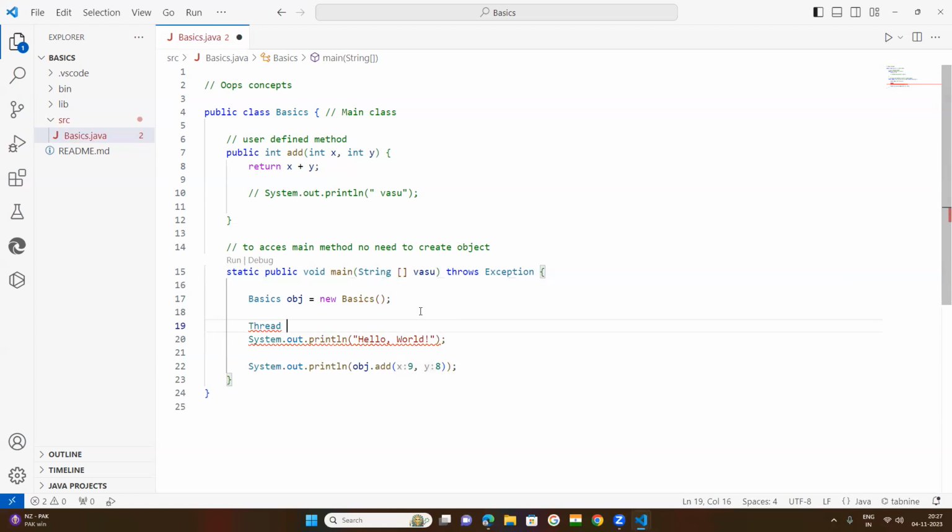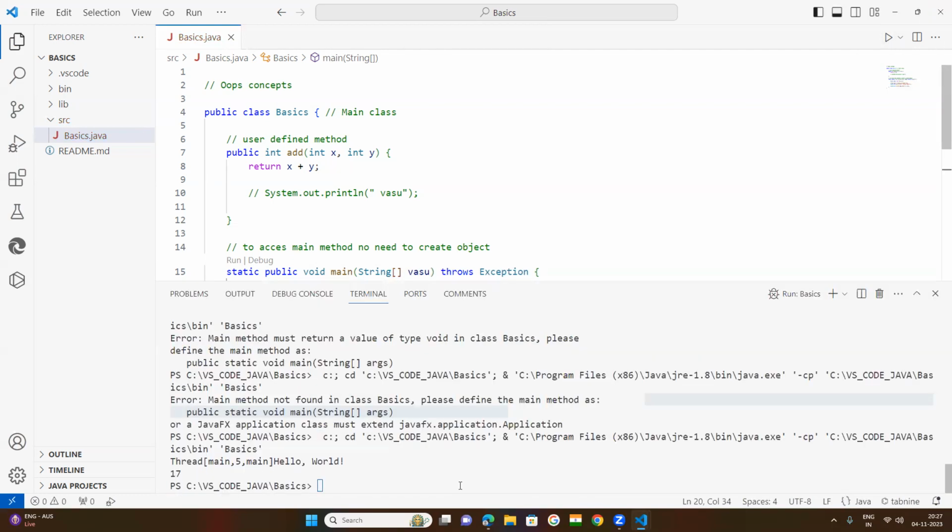Take a variable, then write Thread.currentThread(). Now pass this variable in the print statement. Now compile this code, and see what you get.